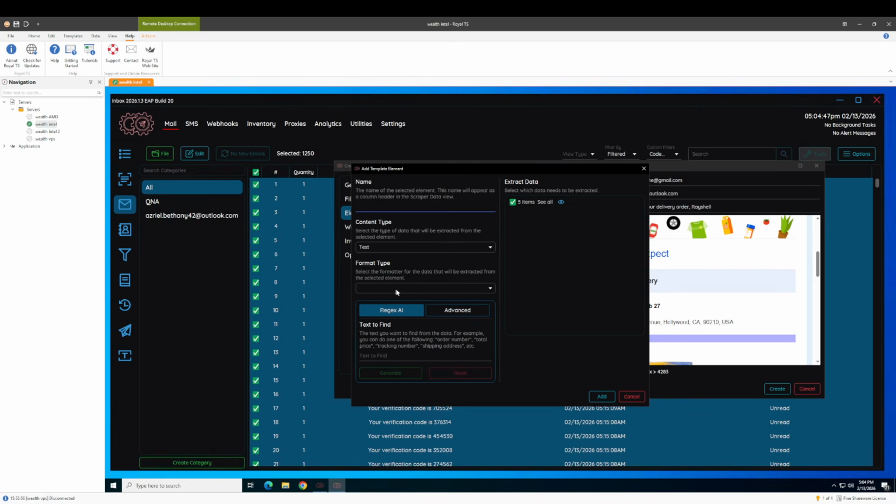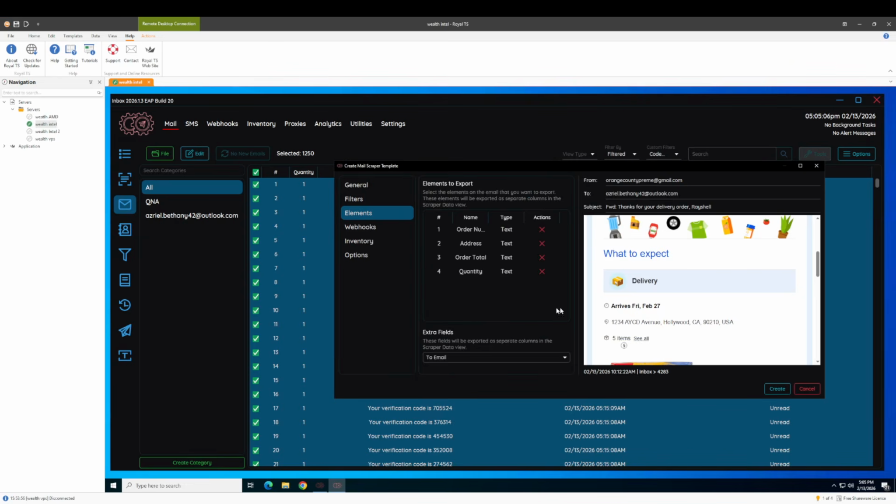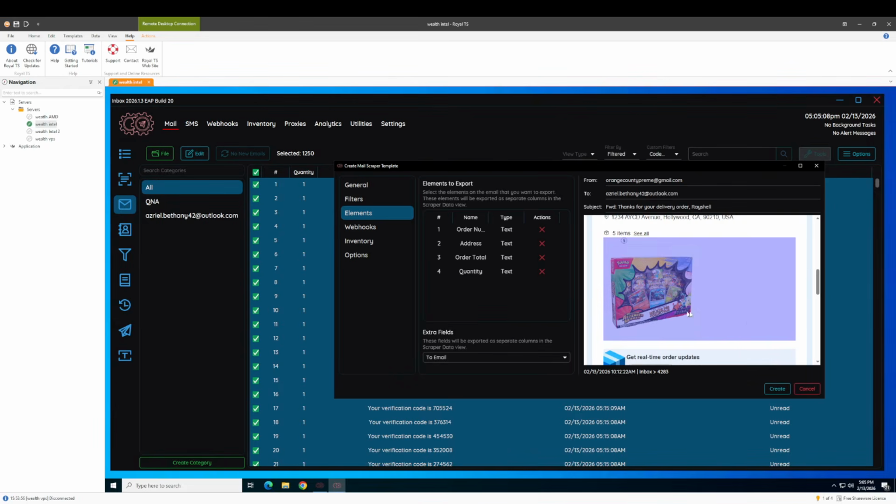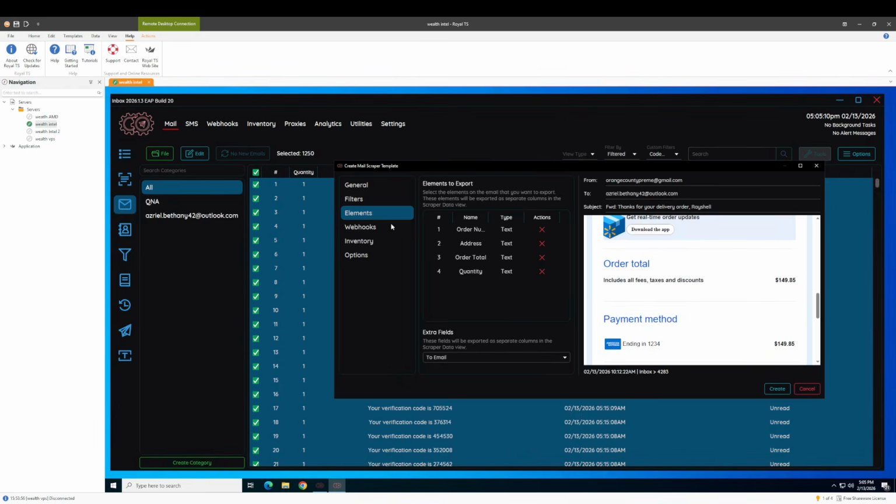So for this one, I don't want it to say see all. So I'm going to do text word, and that breaks it all down. I'm just going to do 5, or 5 items, because I also could have just done numbers and it would only show me the 5 options. I'm going to do quantity here. And then boom. So I'm going to be scraping all this data from my order confirmations. And that's all the data I want.